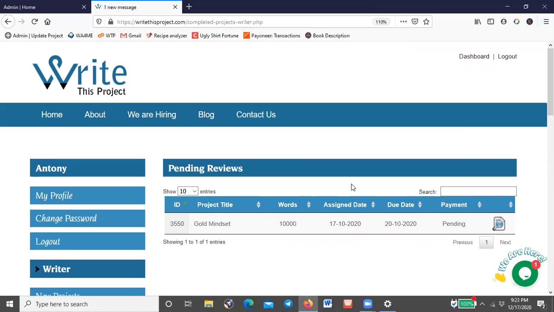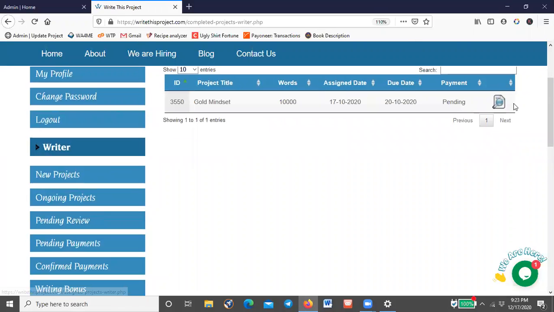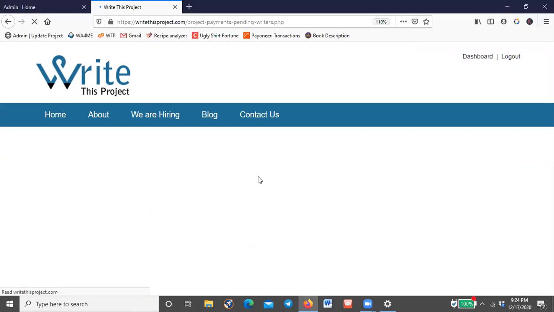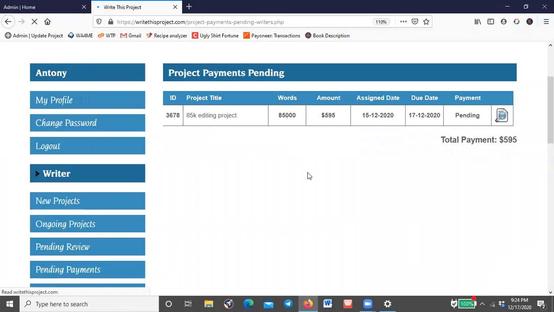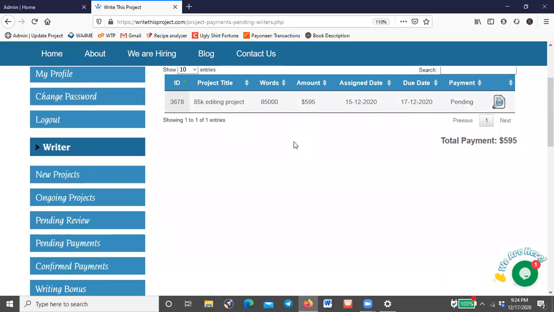Sometimes you'll be requested to revise the project, and it will come back to ongoing projects. If not, it will be approved and rated. At that time, it will come to pending payment.